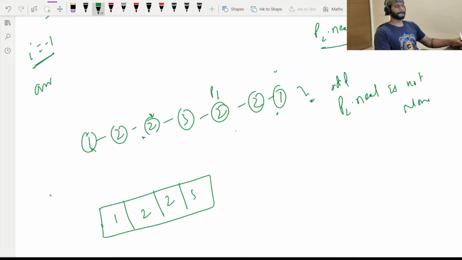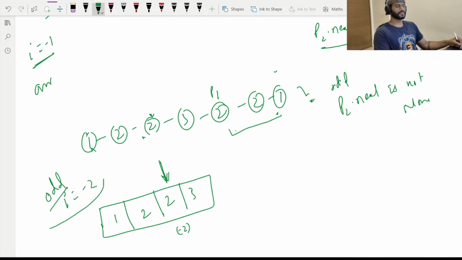Now see, for the odd number of nodes, at the end we have only the half linked list, which is 2, 2 and 1. But whenever we get an odd number of nodes, we have one extra value, the middle node value, in my array. So here I will start my I with -2, so that we can easily compare the P1.value with the negative index. -2 will be from here. Correct. So for odd number of nodes, we are going to initialize I with -2.